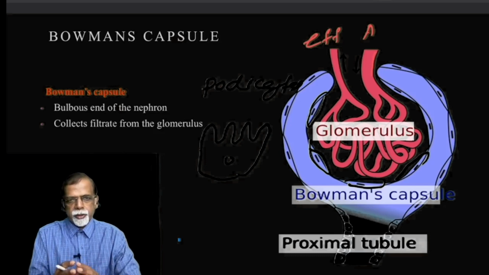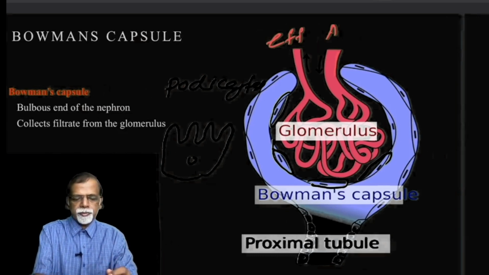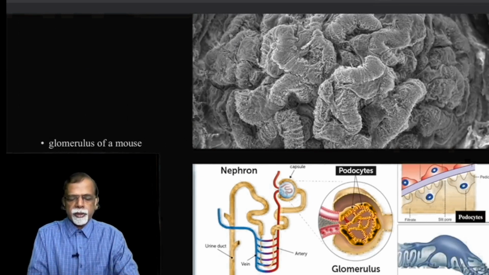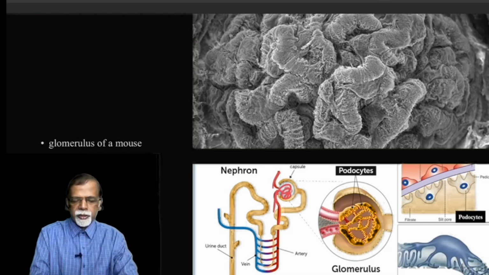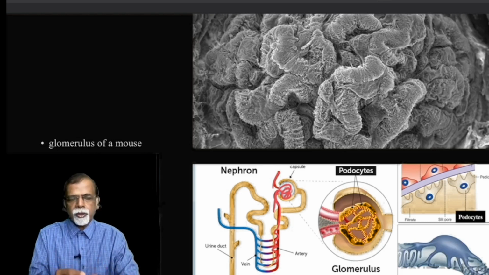And now let us see how this glomerulus is formed. This is the electron micrograph of the glomerulus of a mouse. You can see the afferent arteriole entering and forming the glomerulus, and the efferent arteriole going out. The efferent arteriole again divides and forms a network around the tubule. Once it is around the tubule, it is called a peritubular network, and if it is going straight down into the medulla, especially in the case of the juxtaglomerular nephrons, they are called the vasa recta.